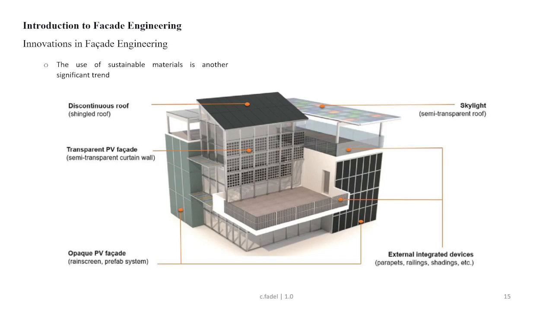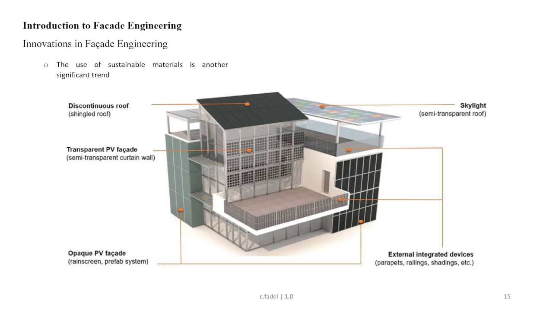So what are the innovations in facade engineering? This is the most interesting part of our discussion. The use of sustainable materials is another significant trend. Facade engineers increasingly opt for materials with low environmental impact, such as recycled or recyclable materials, and those with high thermal performance to contribute to energy savings. Innovations include bio-based materials, photovoltaic materials integrated into facades, and green walls that provide natural insulation and improve air quality. These trends collectively contribute to the development of high performance, sustainable, and intelligent building facades.